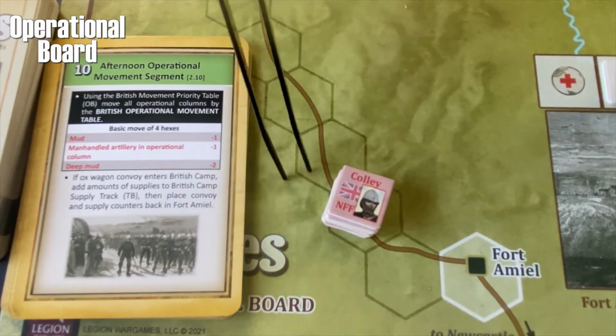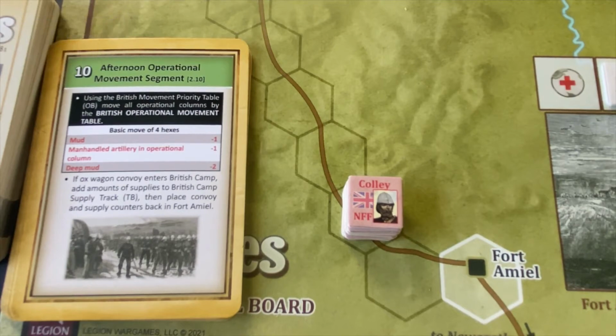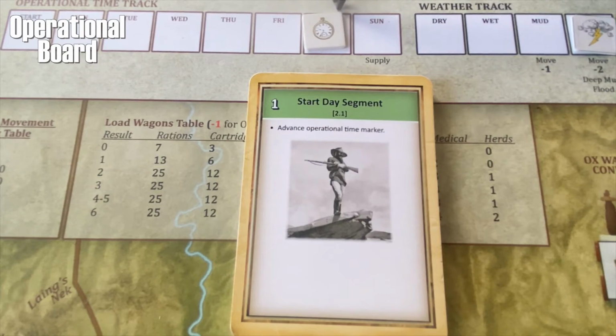Again, General Colley and his troops making their way down to Fort Amiel. Only 2 more squares to go, so we should make it this week. None of the other cards apply, so we're going back to the first card in the column again, and we are heading towards Saturday, which is good. We're getting close to the end of the week.